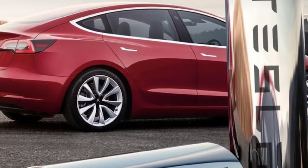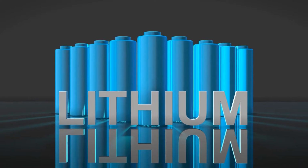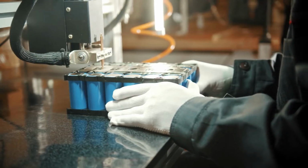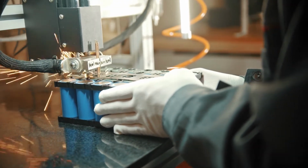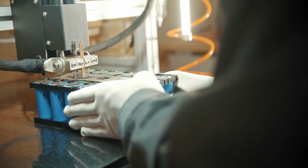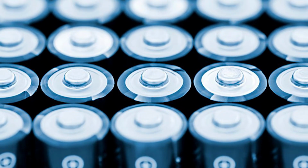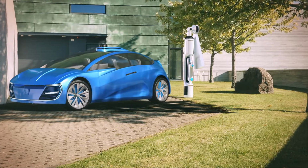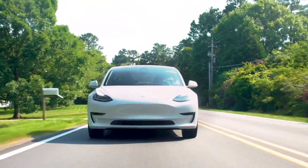The new 4680 battery cell uses lithium iron phosphate chemistry for their standard range vehicles and Megapacks, which means that production will be cheaper. While you're unlikely to get incredible range or acceleration from a lithium-ion-based battery, especially when compared to cobalt-nickel-based batteries, it still offers a good enough range for an economy car. You're getting a significantly cheaper car, so you have to make some concessions.